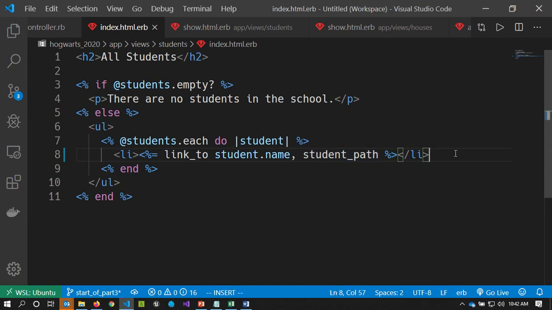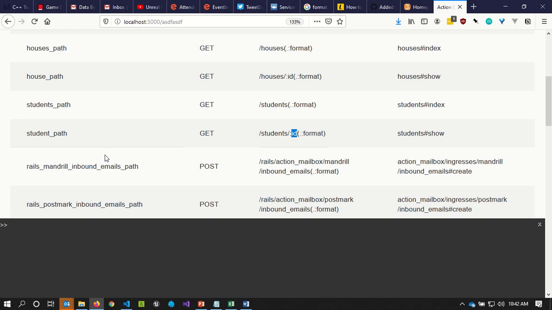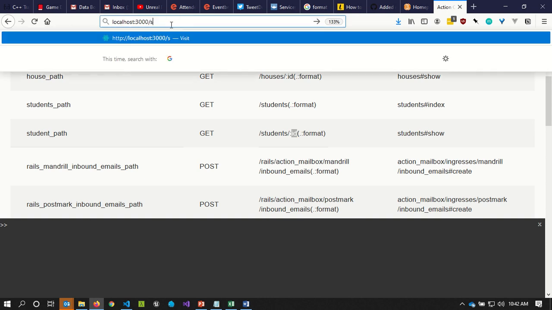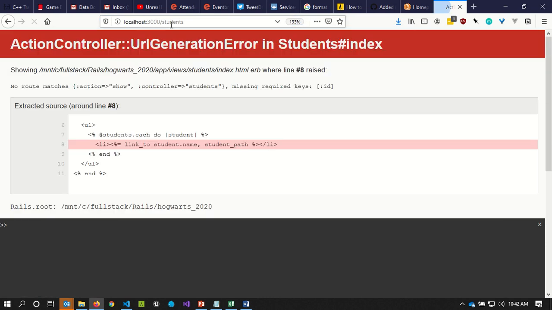And so if I try to do this, I'm going to get an error. So if I go back to my students page, we can see that error, which says no route matches action show student missing required keys ID. So it gives you a pretty direct idea as to what's wrong here. You've tried to forge a link using the routing system, but you were missing some required information.